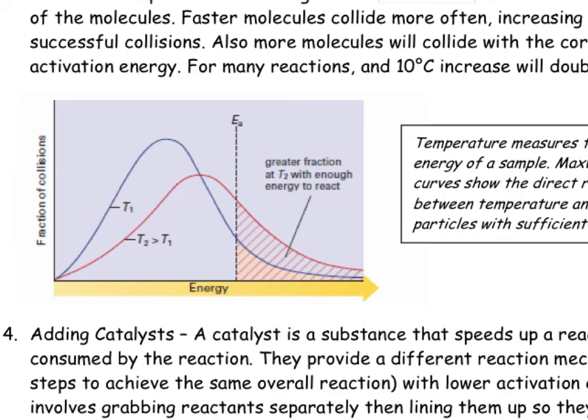Now, if you heat up the sample, you squish this curve out. You will always have particles that have very, very low energies, no matter how much you heat up the substance. By heating it up, you will change the temperature. You slide the average further to the right, the top of the curve. And that gives you more particles, a greater fraction of your sample, having the required activation energy to do the reaction.